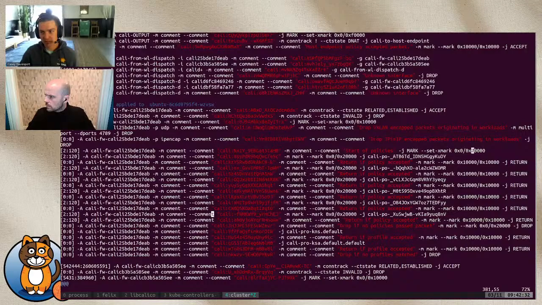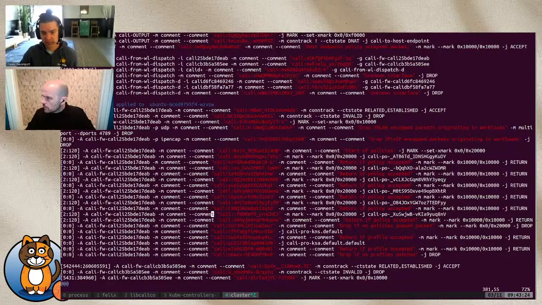So we start the policy, we clear that bit out as well. And then basically what the rest of these are is we're jumping through, each policy has its own chain that we execute. So this is a policy, this is a policy, this is a policy. We've got, what is it, six policies applying to the egress of this. And after each, we have a check to see if that original mark bit that was cleared up here is now set. Right. So if it is, that means the policy accepted this packet. And we don't need to check the rest of them. So we short circuit. Right, cunning. If it doesn't match that, we go on to the next one.